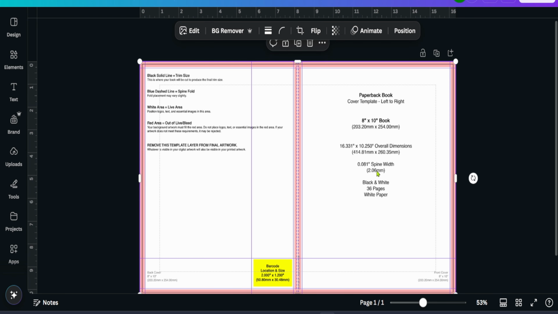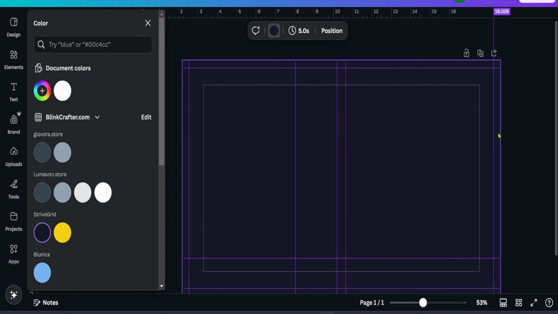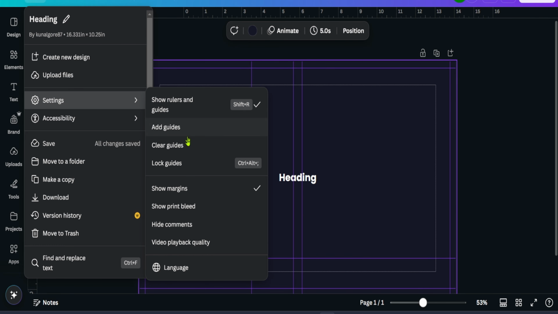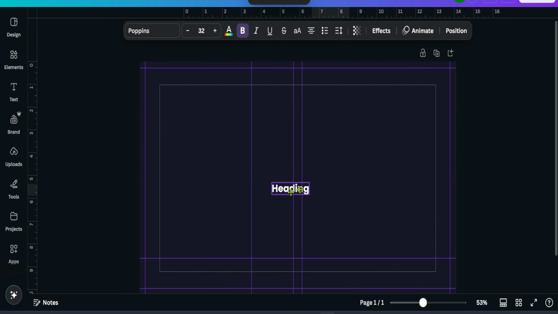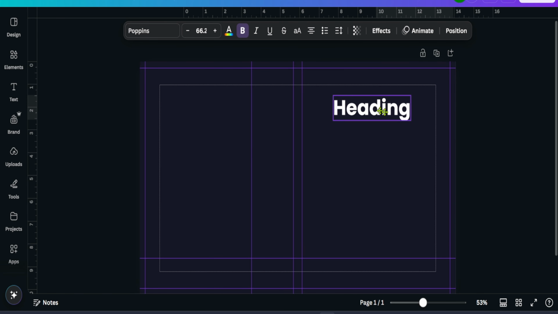You can select the image again and delete it. And now you can design whatever you want. So let's go and start with the design. I'll put a heading. And as usual, I forgot to lock the guides so that they don't move, because we are going to move the text a lot. And now I'll put the heading here. So this is the book title, and you have to use your eyes to center it, because it won't show you the center. The page is bigger, so it will show the center somewhere here, but that's not the center, because the right hand side is the book front cover and this is the back cover. So let's center it with the eyes.